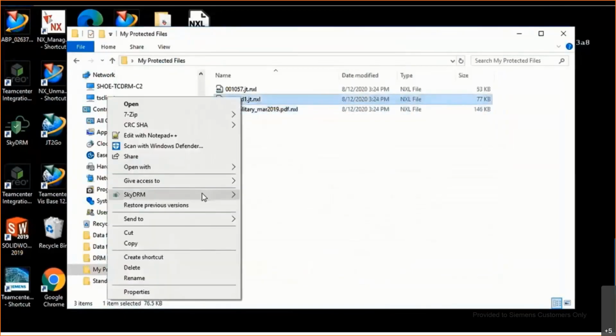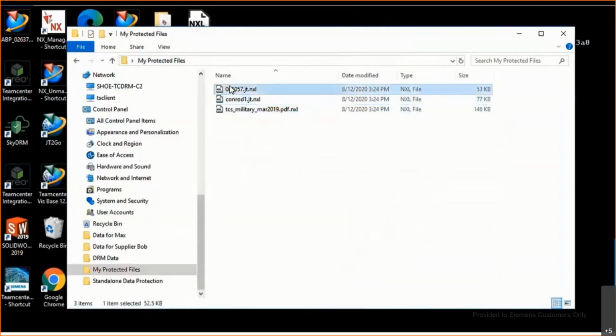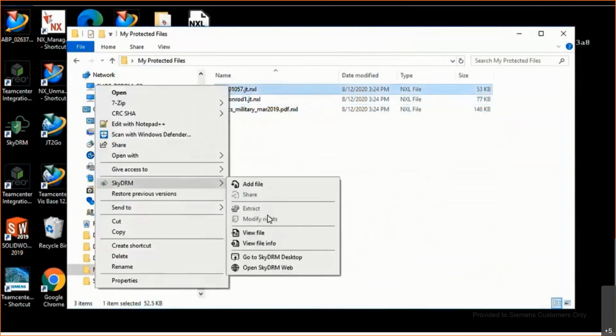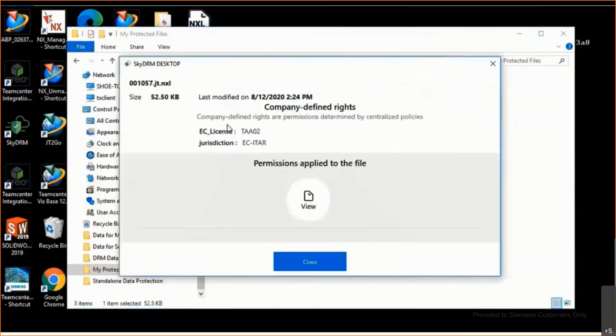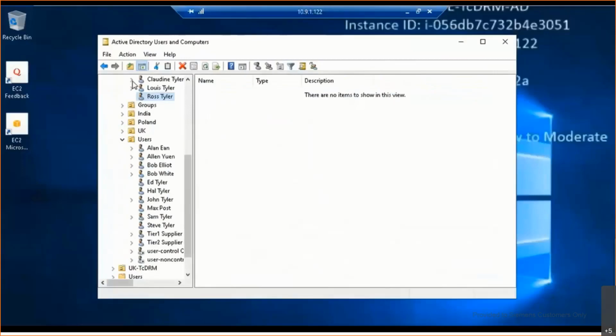Now we should see the reverse. So here we'll see he has no access to the connecting rod that Hal could see. And in this case, the 1057, he does have access to because he has the right TA02 license that can be used to view this particular file. So as far as the export control, it's doing what it's supposed to based on the user's license and attributes associated with that.